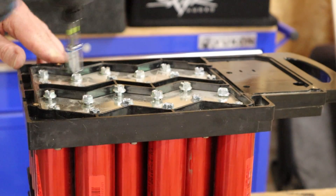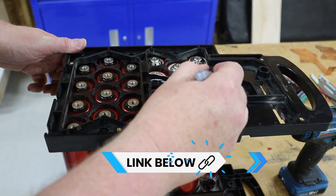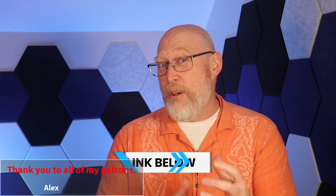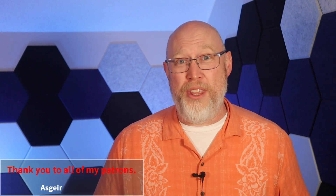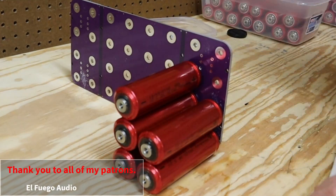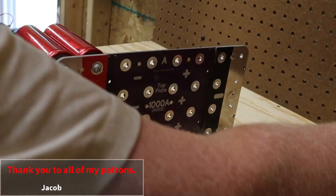It's capable of ridiculously fast discharge and recharge rates. If you want one, check the video description for a link and a discount code. I picked up one myself but ran into a couple of problems with it. First, I don't really like the looks of it, so I spent a little extra money and grabbed some PCB bus bars from JAG35 and built this bank right here.